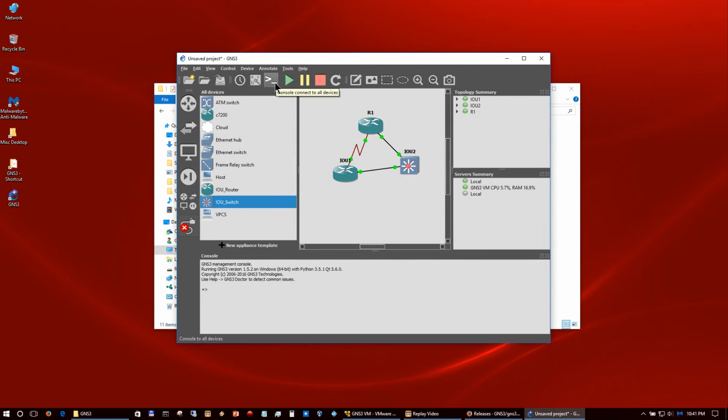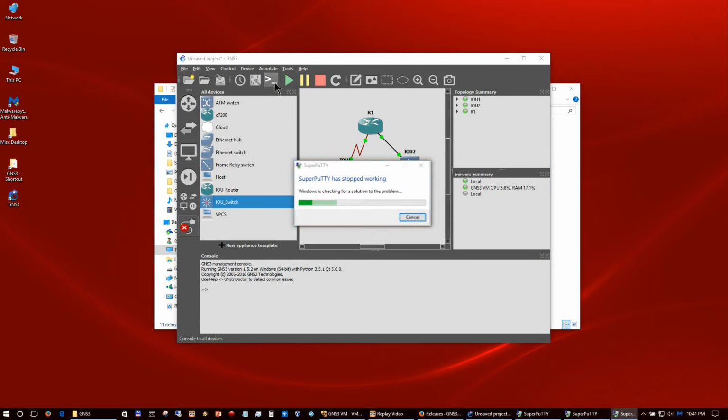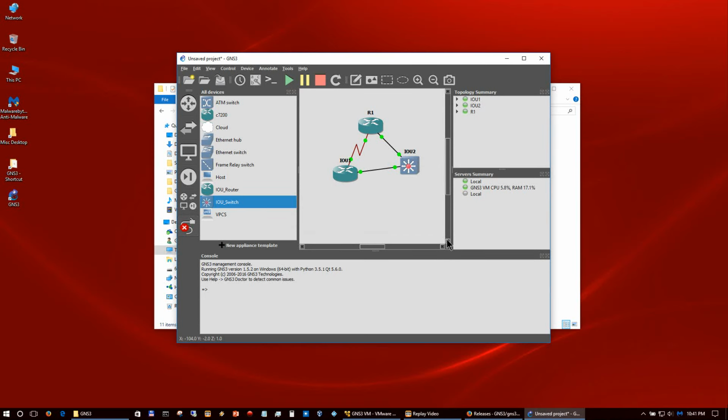these are running. So I did promise you I was going to show you the issue with Super Putty. So this is the error it gets. Super Putty has stopped working, and then it just goes away. In older versions, it might have opened but not included all the devices to where you had to double click on each one that wasn't in there, and then it would add a tab to it. Now it just doesn't work.